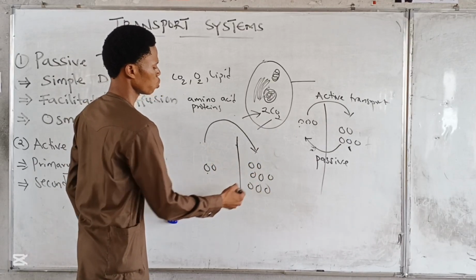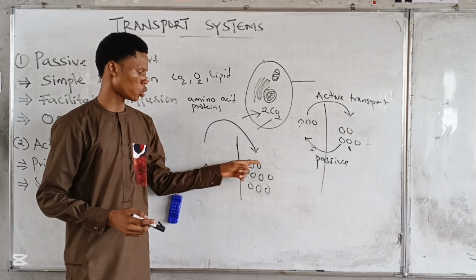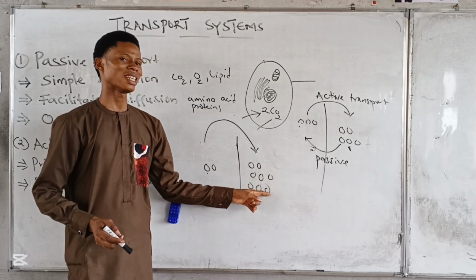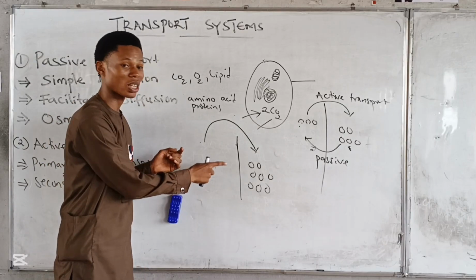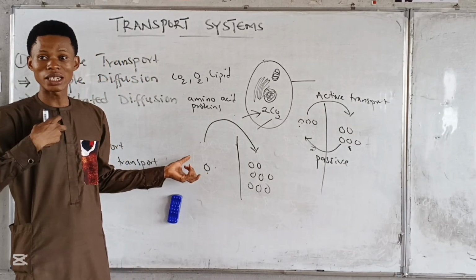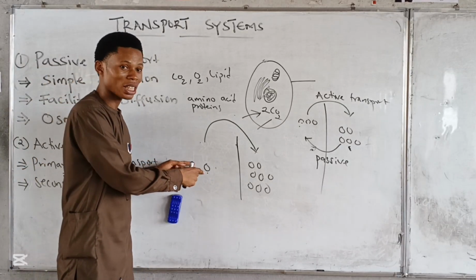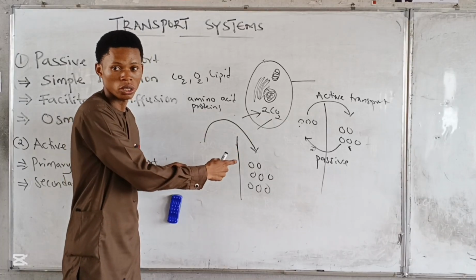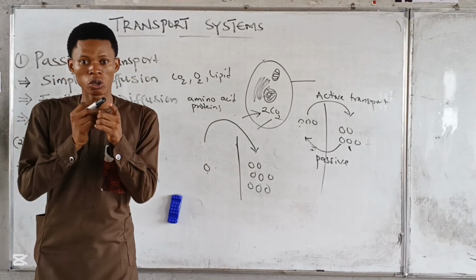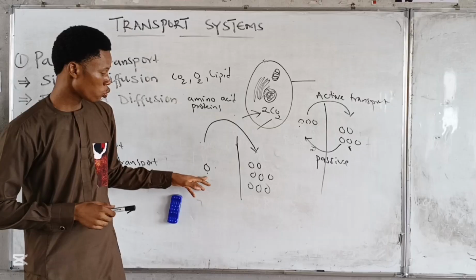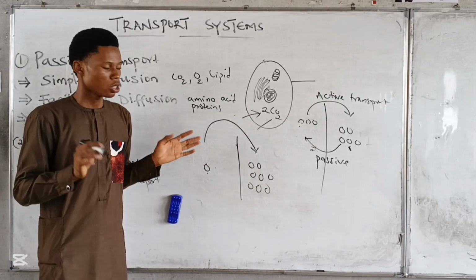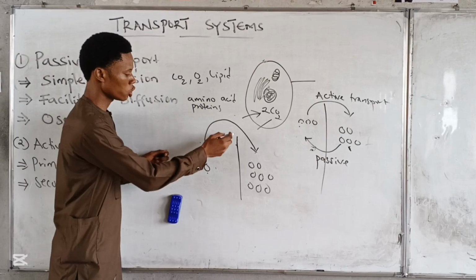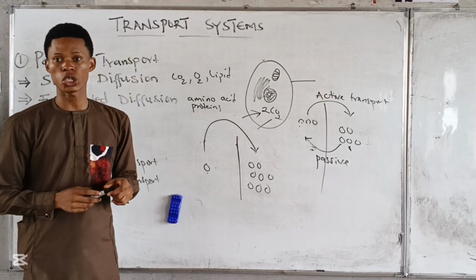Now, I would like you to pay great attention here. Now look at this person having 8,000. And this person having, in fact, 1,000. Then you're not telling me that somebody that has 1,000 should give to somebody that has 8,000. Naturally, it's with gun or with machete, because this thing won't come out. But if it's moving from here, no energy is required. It can freely give. So active transport is from low concentration to high concentration and energy is required.